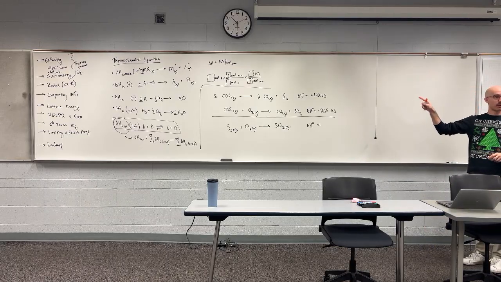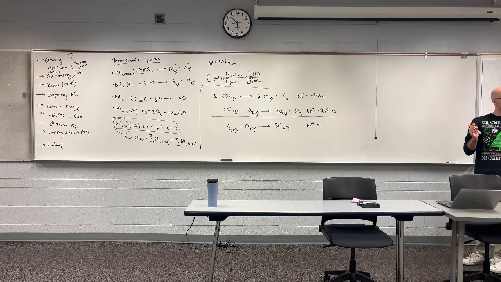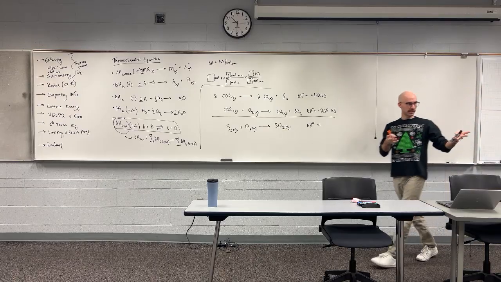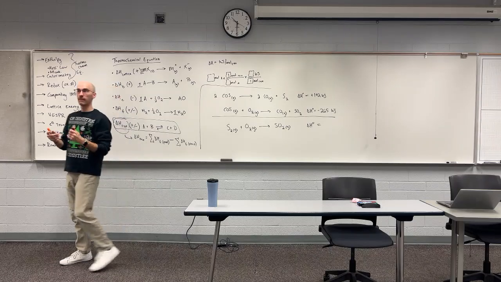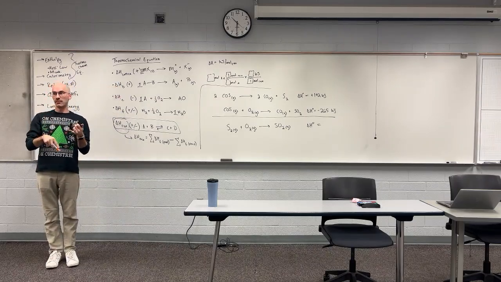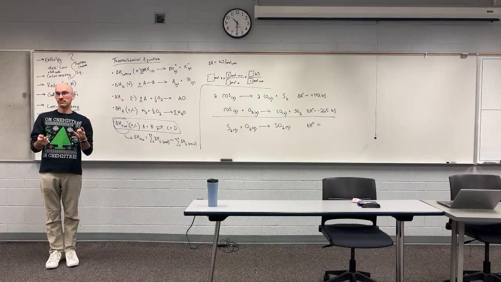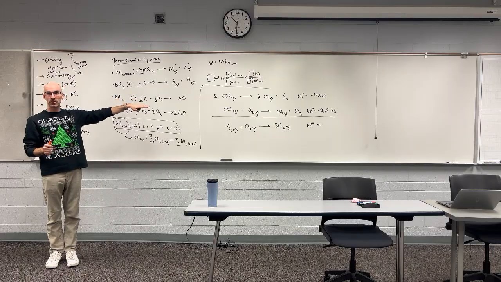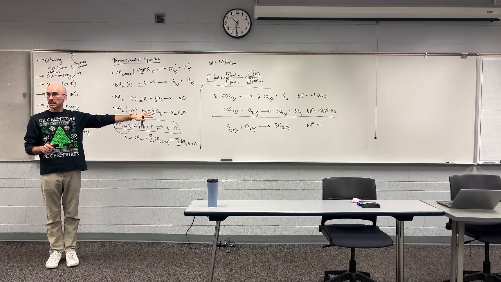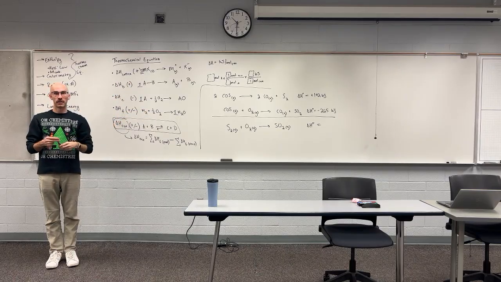So this is an example with Hess's law, by the way. You guys remember Hess's law? Easy way to say it? The sum of the parts is equal to the total. That's all. Which is a very intuitive law, by the way. So if I can add together these top equations to give me what I want on the bottom, then I can do the same with their enthalpies and get what I want on the bottom.